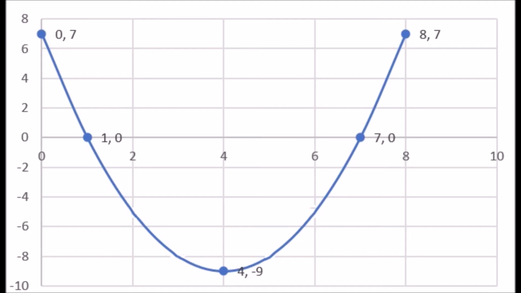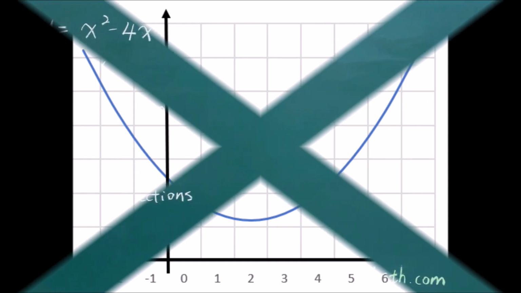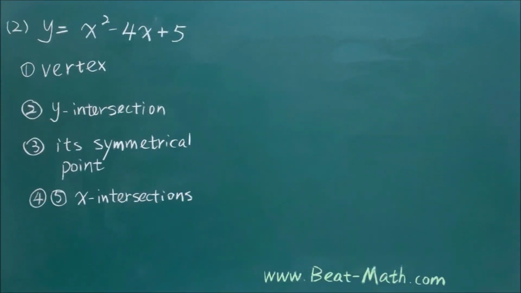You might think in some situations when y equals 0, the quadratic function has no roots, or that the function has no intersection with the x-axis. How should we graph the parabola in this case? It's a little bit different, but it's not complicated. Let's look at another example together.